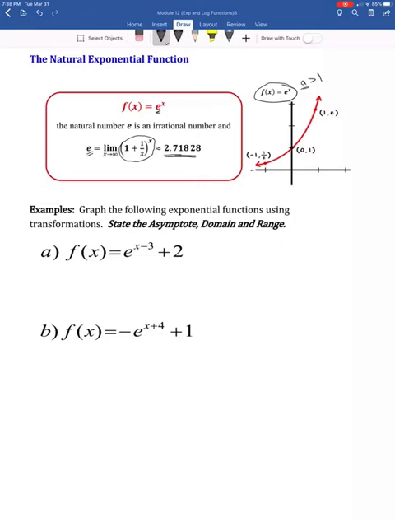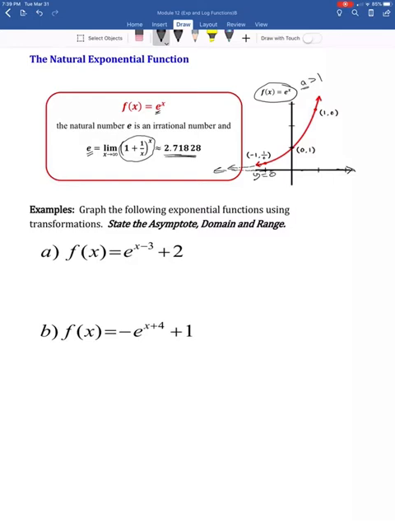And then it has a horizontal asymptote right here at the x-axis, the line y equals 0, which our exponential model converges on as we go to negative infinity on the x-axis. It gets closer and closer and closer to this line y equals 0. Now we'll never get there. As you remember, the range of exponential models, a to the x, is all values greater than 0. It takes place on the positive side of the y-axis.